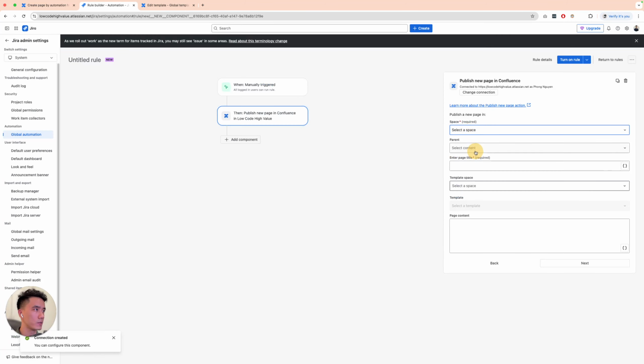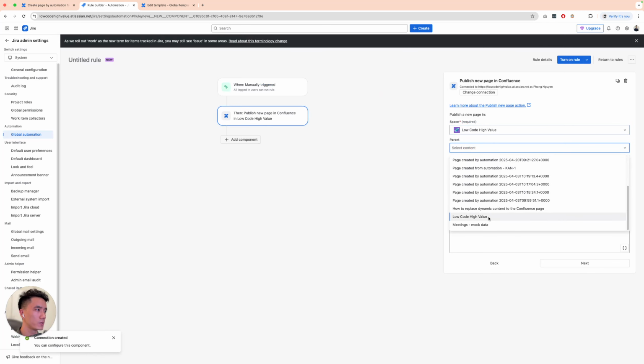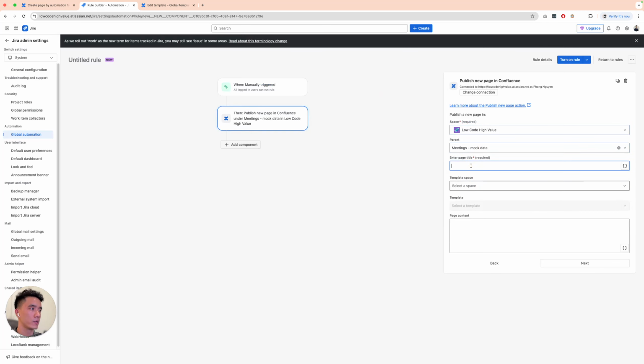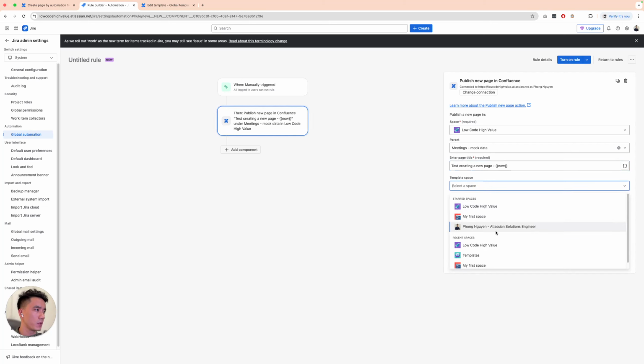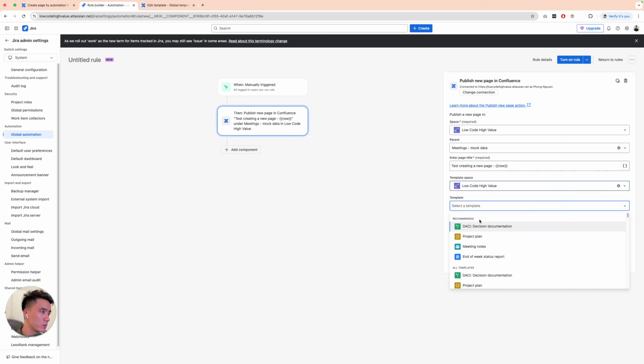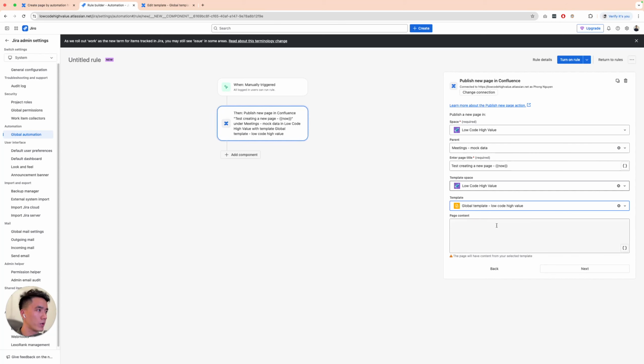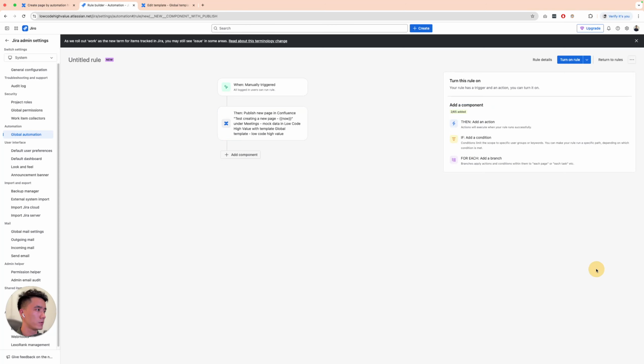I will select the space, the parent page, and a title like test creating a new page. And I will put the smart value now to make a unique title. For the template, I will use the low-code high values global template. For the page content, I will leave it empty for now. And click next.